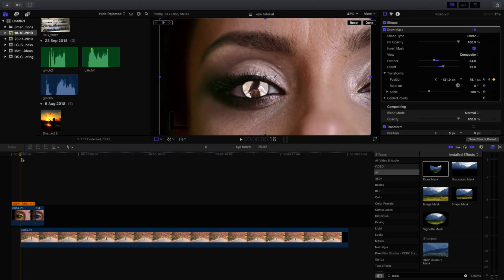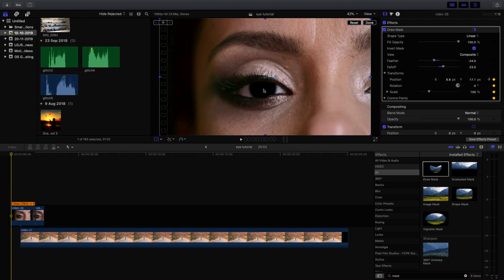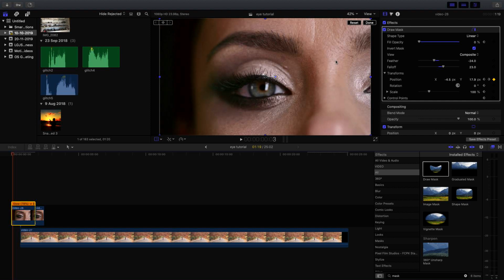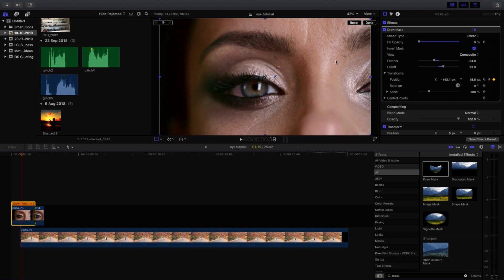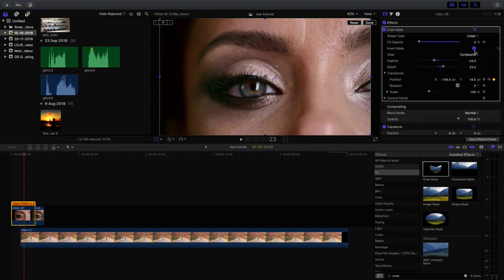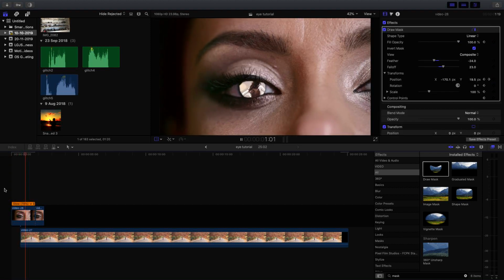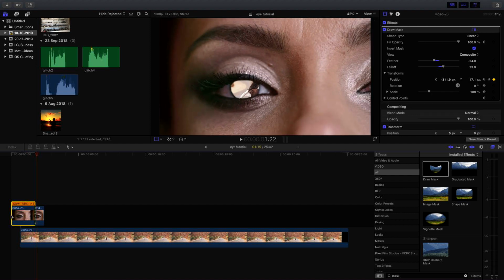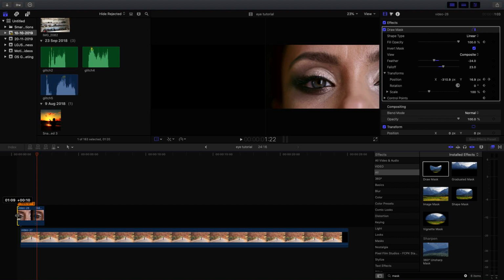But before we do anything with the timing, there is one thing we need to do, and that is that you've got this massive black spot in the middle of the eye for the first half of the clip. So what we're going to do there is we're going to put a keyframe on the fill opacity, and at the start we want that fill opacity to be 0, and then maybe move through 5 frames in roughly, and then you want that fill opacity to be 100 on the mask. So now you've got the normal eye, and then there you go, you can see it like that. Now I don't think we need anywhere near that much.